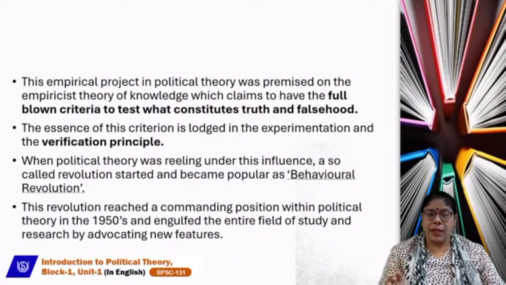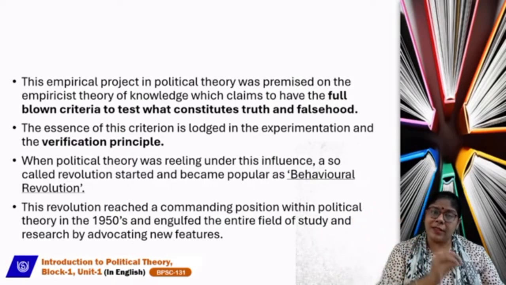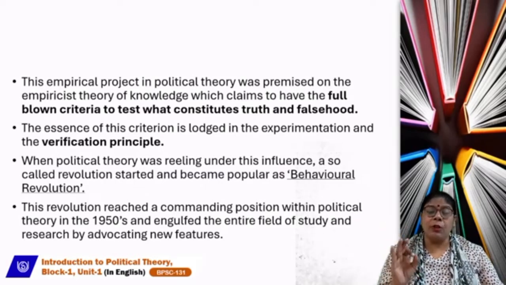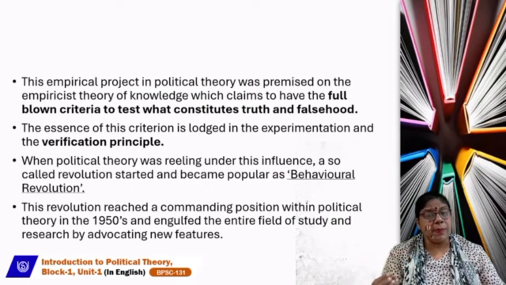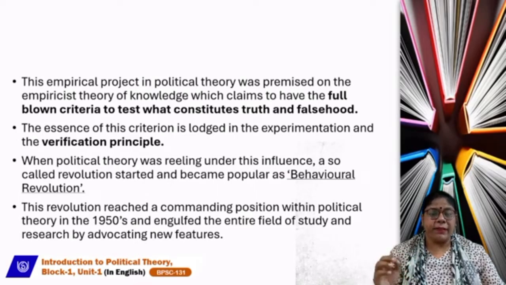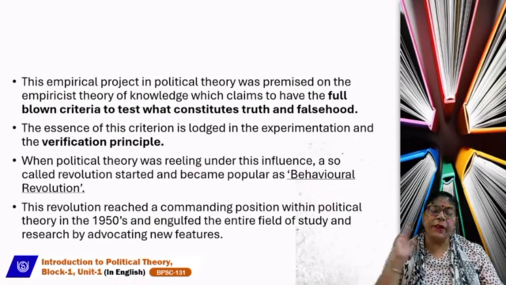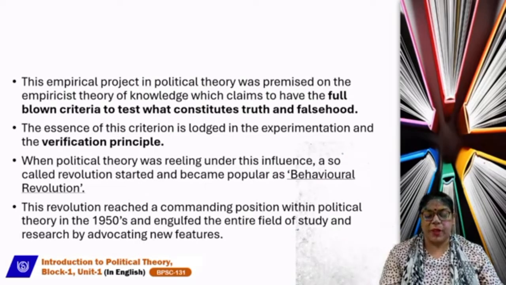And this empirical project in political theory was premised on the empiricist theory of knowledge, which claimed to have the full-blown criteria to test what constitutes truth and what constitutes falsehood. The essence of this criteria is lodged in the experimentation and the verification principle, meaning the principle should be such that it can be verified. And when political theory was reeling under this influence, a so-called revolution started and became popular as the behavioral revolution. This revolution reached a commanding position within political theory in the 1950s, and it took the entire field of study and research by advocating new features.